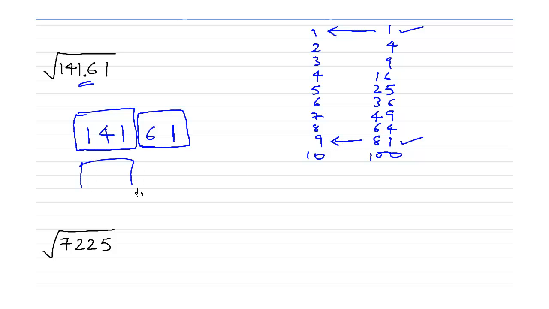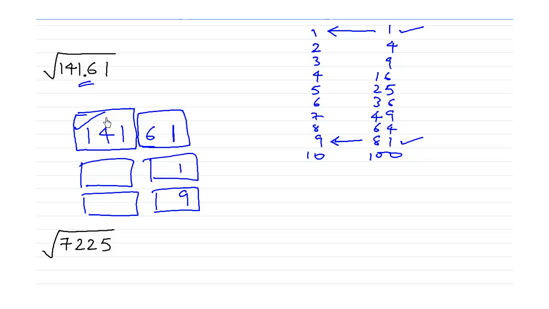So we have two answers. Either the last digit is 1 or the last digit is 9. Because 1 ones is also 1 and 9 nines is also 81. So 1 is the last digit. Now tell me, where does this 141 come? 141 does not come over here. So we need to write further.